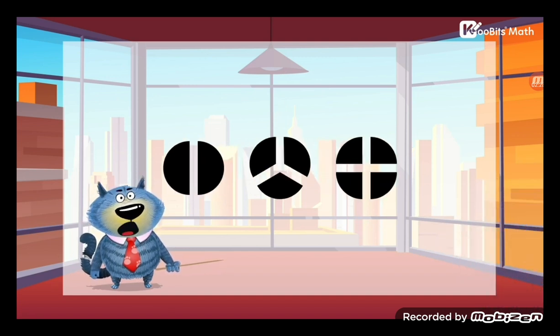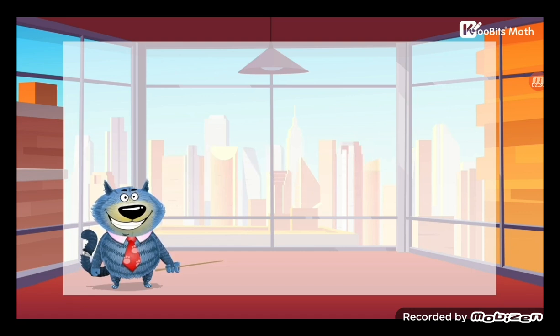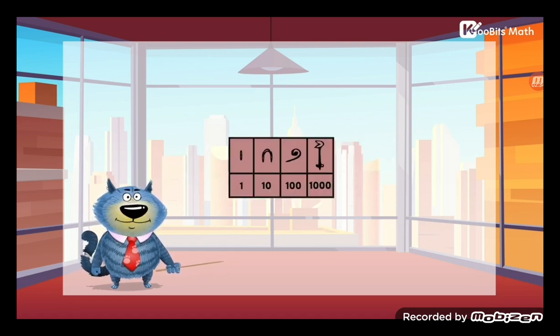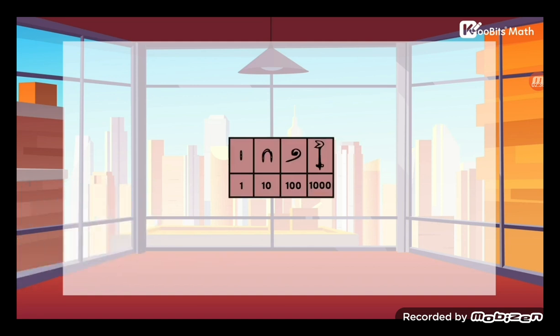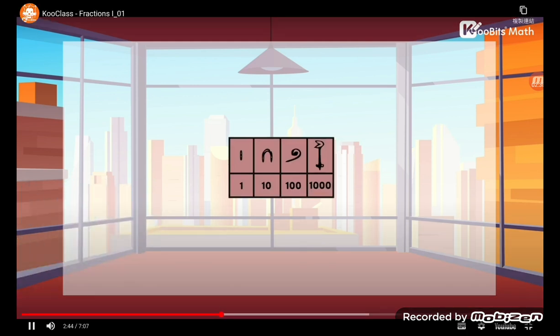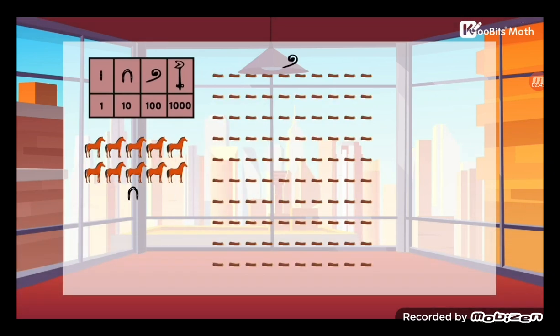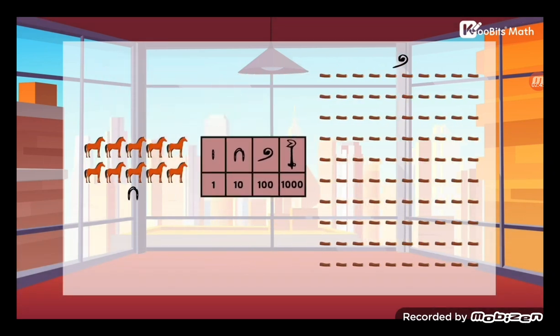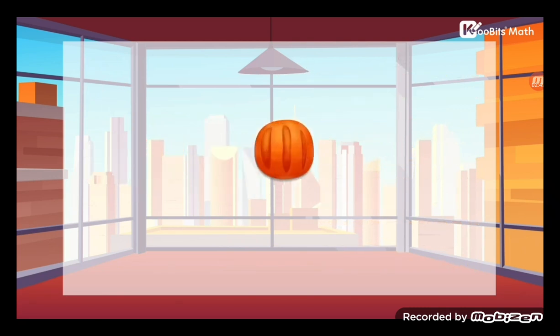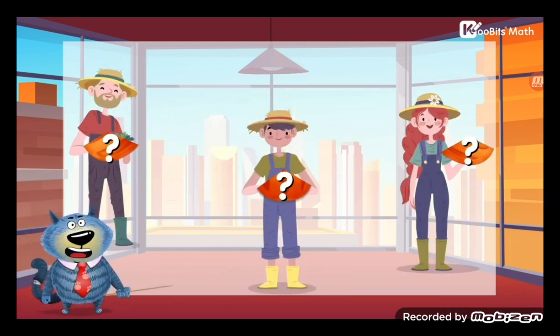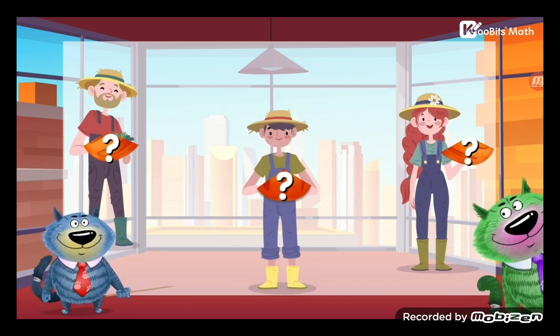How? Well, the ancient Egyptians stumbled upon this problem. Do you remember that they had symbols to represent numbers? It worked well when they wanted to count the number of horses they had or the number of firewood they needed. But it didn't work so well when they had to share food, like a loaf of bread. So they had to come up with another way to represent that. Well, what way?